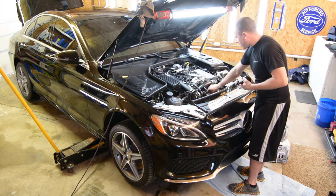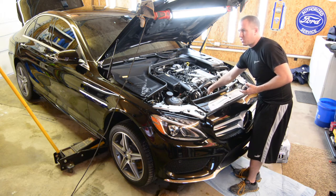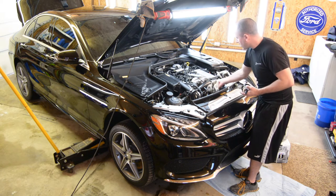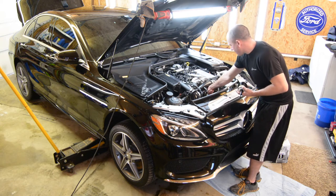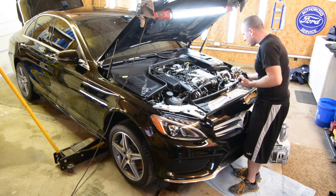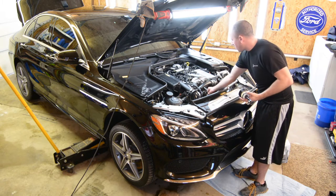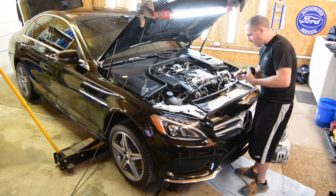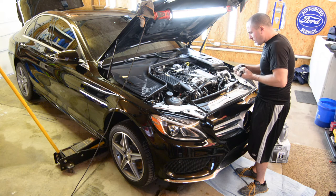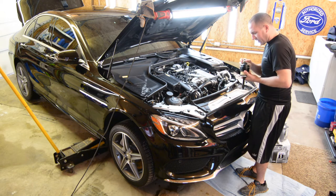I put the jacks underneath it, and these fools didn't even put on the shield on the bottom. They still had all the bolts loose. So luckily I didn't lose any of those little 8mm bolts on the underside. I take it in for service and these guys don't even finish it. They obviously took it for a test drive because my miles were higher when I left. But you guys didn't even try to put the stuff back together. Who was running the shop back there?